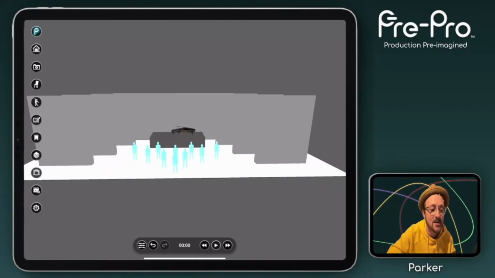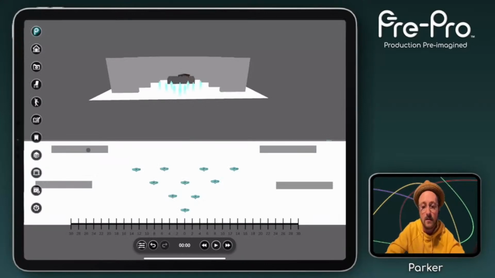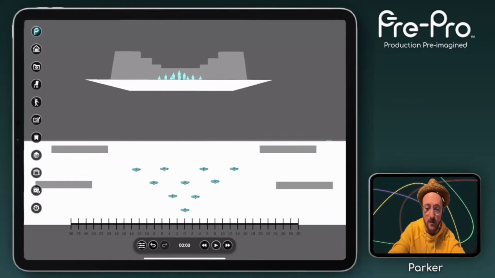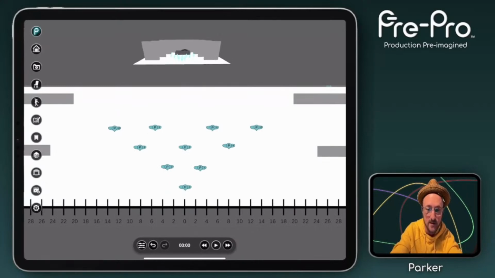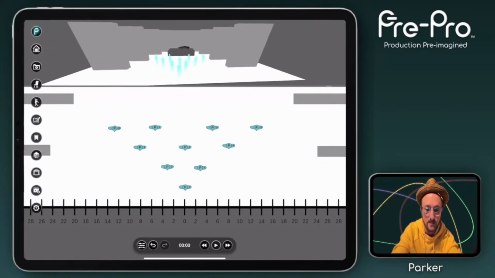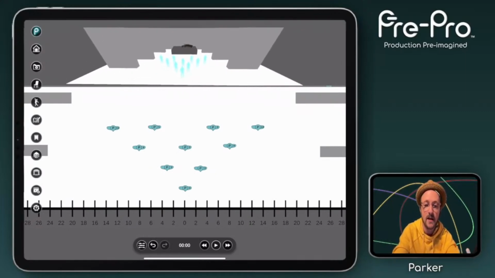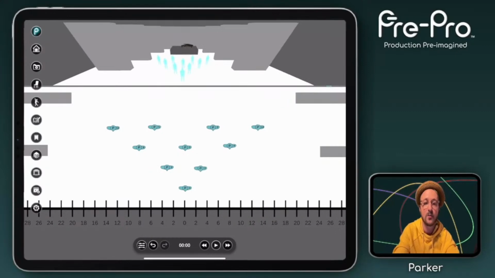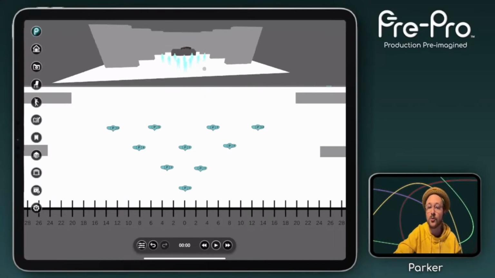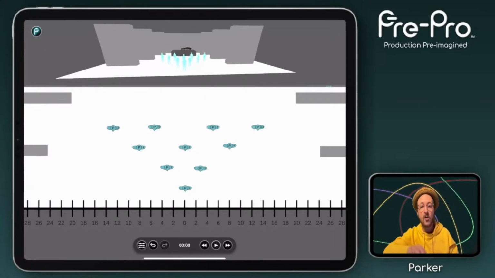Let's go back into 2D mode, although I want a little bit of 3D. So let's go ahead and adjust my workflow here. A little 3D and a little 2D. We're not going to really edit any performers right now. If you want some performer customization, you can check out other videos that we have. But I'm not going to go into that too much. Again, this is all about rapid, quick development. So I'm just throwing performers out there, placing them, recording them, and seeing what that looks like with no clue as to who they are or how tall they are, anything like that.